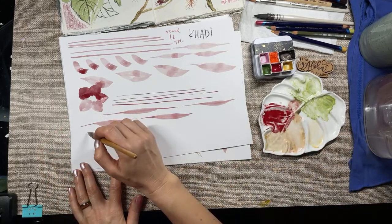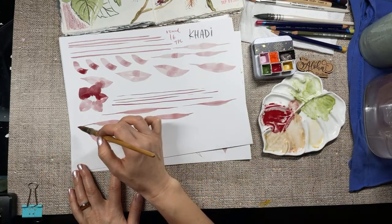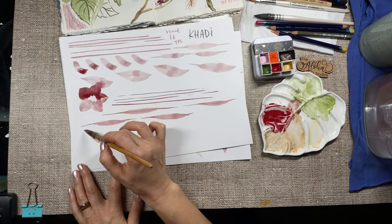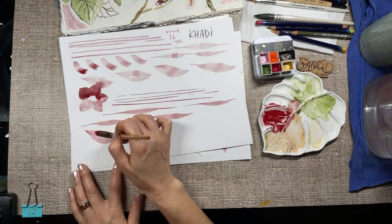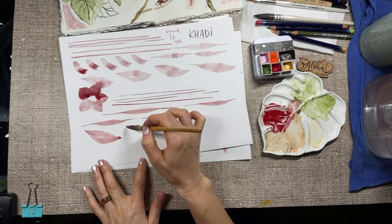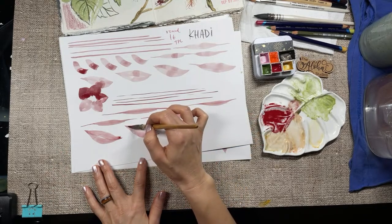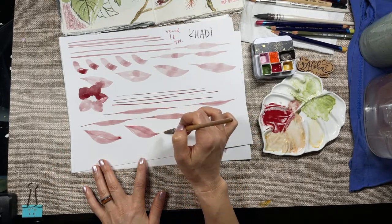And for the leaf, start with the tip of the brush, then press down all the way. See how the whole body of the brush goes down on the paper, and then ease up again and add the other side.